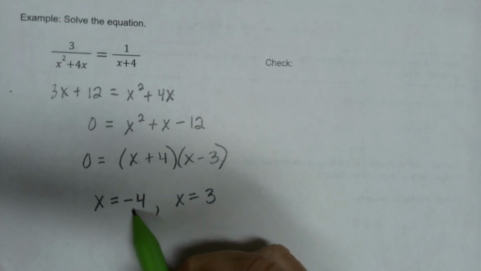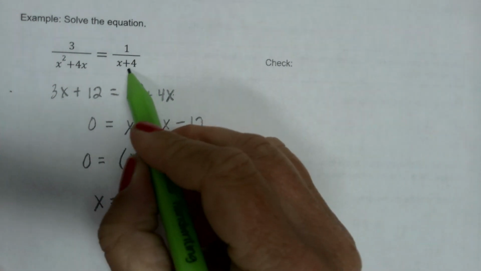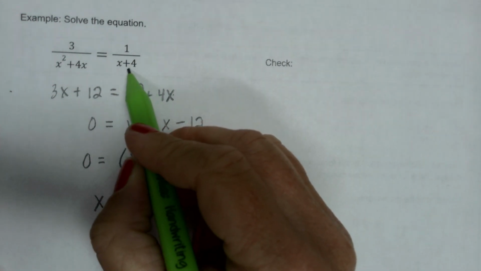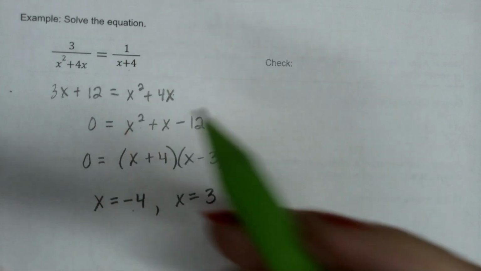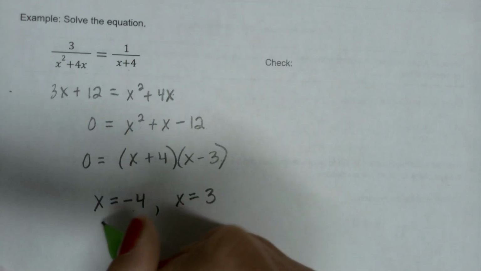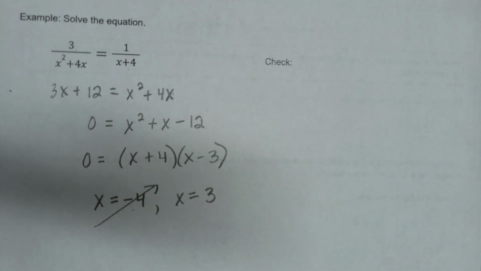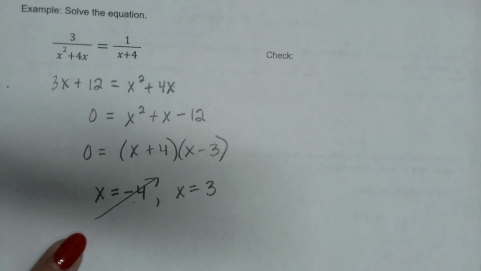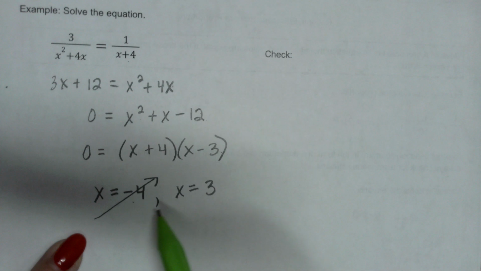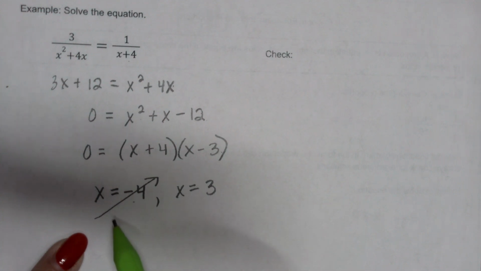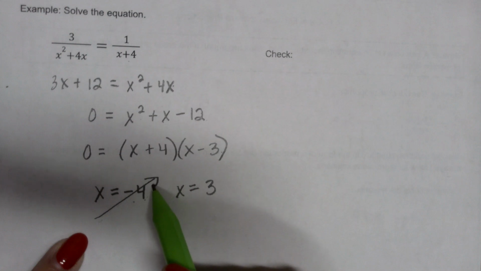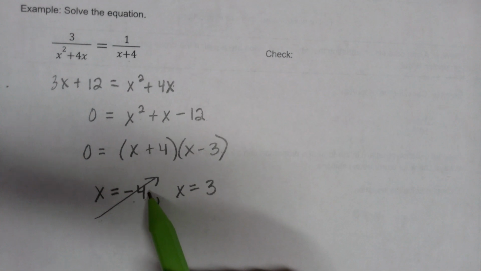Okay, but notice if we put negative 4 into our original equation, it's going to cause division by 0. So we call this an extraneous solution. So we want to put a line through it like this with an arrow. This is how we show extraneous solutions. And on your answer sheet, if it said to put the answer on the line, this is exactly how you would want to show it. You still want to show it as an answer, but the line through shows that it's extraneous. It shows that it makes the equation undefined.